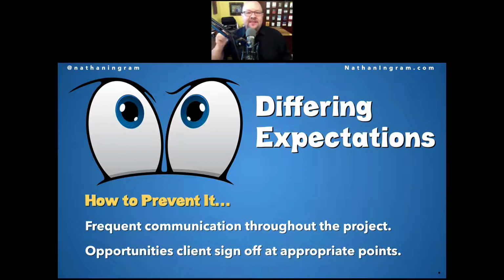Anyhow, in that process, there needs to be places for the client to sign off at appropriate points. They need to sign the contract, obviously. They need to sign off on the content that they provide to you. When you do some design work and you give them an idea of what the website is going to look and feel like, they need to sign off on that so that right before you get ready to launch the site, they're not coming back going, I really want to change the color on everything on the whole site. No. We did that already. That was in the design phase. Now we're going to launch, so they don't get to go backwards in the process without paying some additional money. So you want the client to sign off. That way expectations stay on track from the beginning to the end of the project.